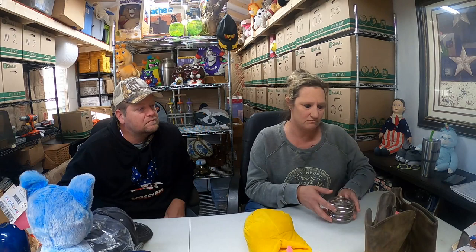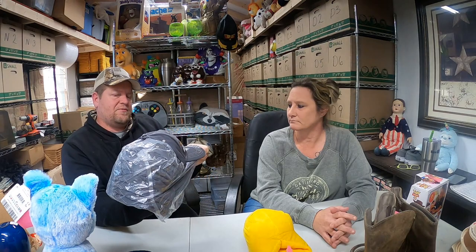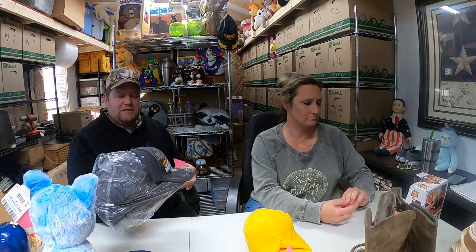Okay, a couple weeks ago, we stopped at a yard sale, and they were trying to raise money for her daughter to go to Hawaii for something for school. So we basically had everything at this yard sale for $1 a piece. But these were new in the package. This is Advance Auto Parts Monster Jam hats, brand new. There's 11 of them in there. And they sell for roughly $10 a piece. So $11 into $110.